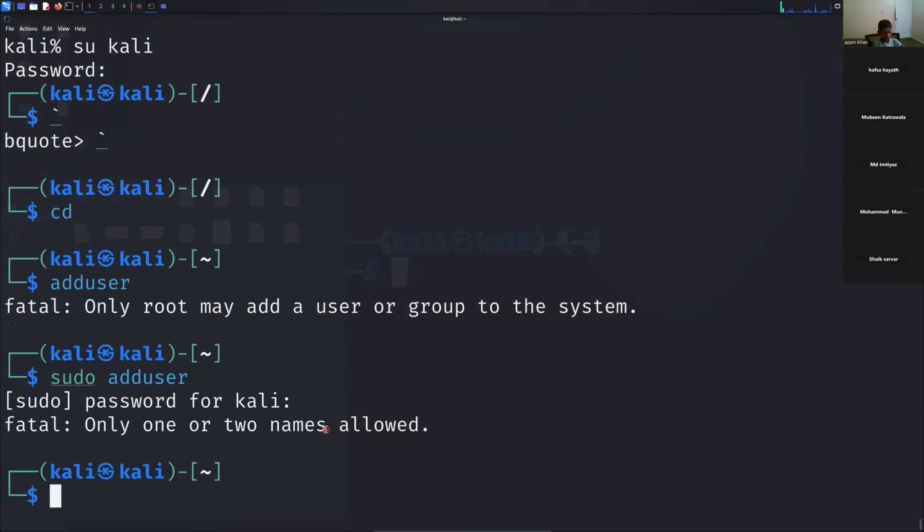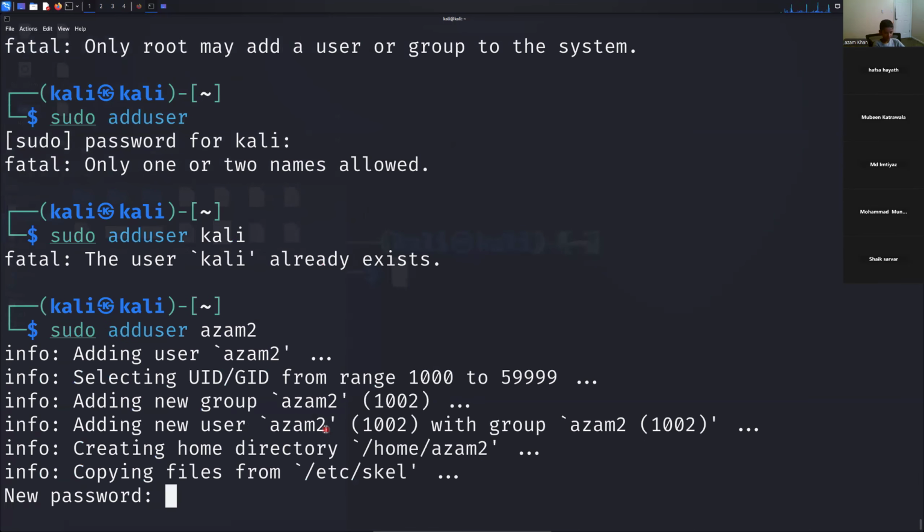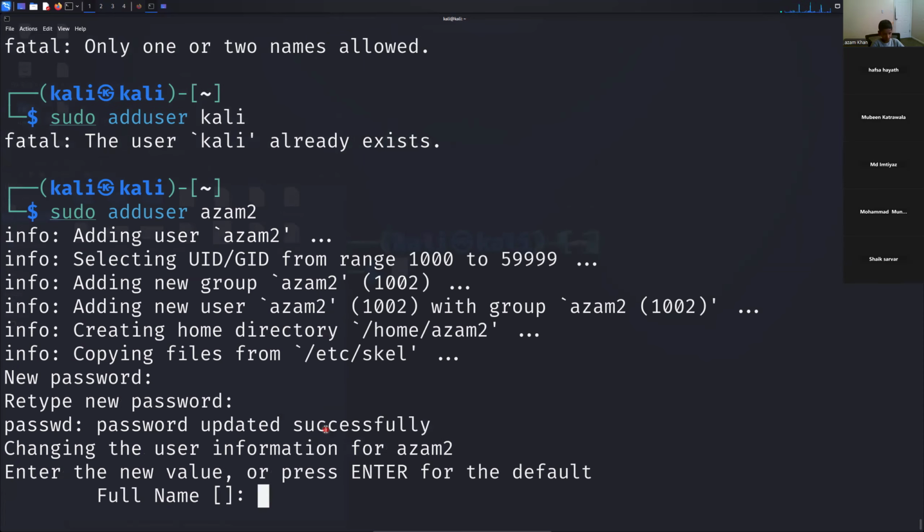Okay. So first we will have to write the name. Let's just write Azam2. The password will just be 1, and when you retype it, just 1.